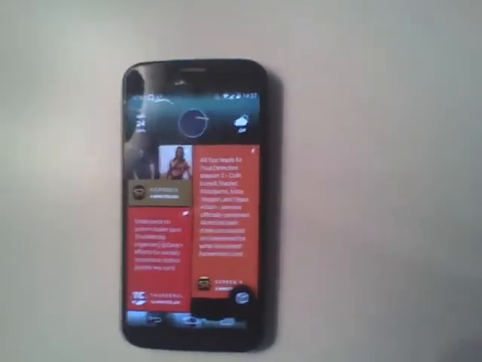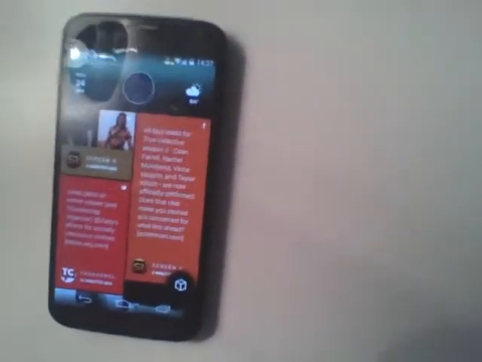It does not integrate with music, for example. I have music playing right now, but it doesn't show it in the shade. So that's a shame, but that's fine, I guess, because once again, this is a launcher meant for people who are extremely into social media. And if you're one of those people, install the launcher and be sure to tell me what you think about it. I'm really interested to know.